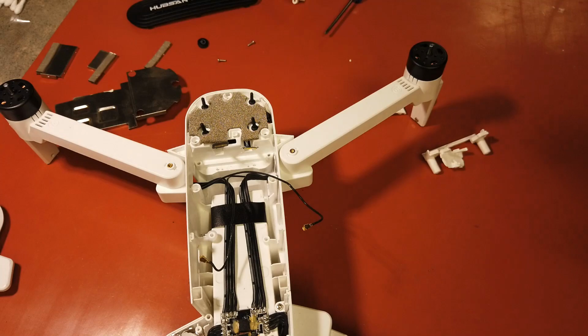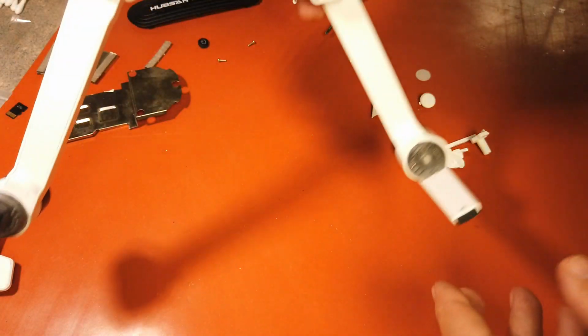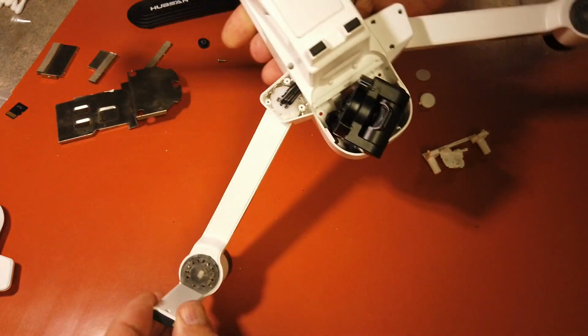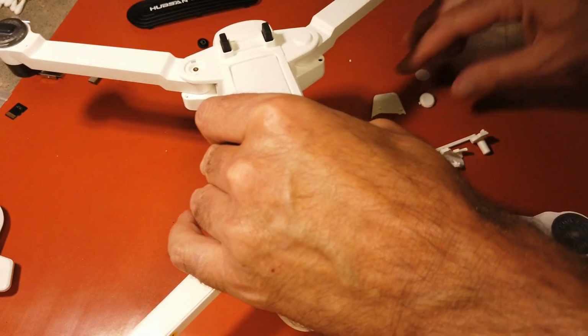And if you request for me to do it, I'm not going to do it. But I will do it this way. So now we have the quad apart, which we don't need to do if you're going to do it this way.